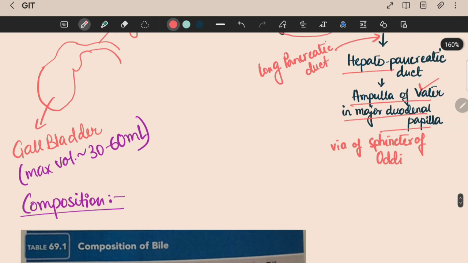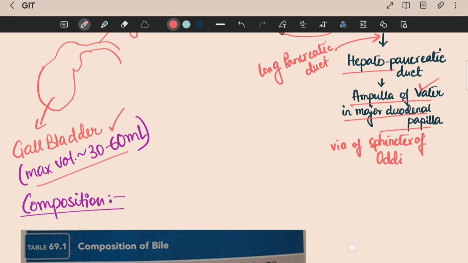One thing to remember is that the maximum volume of bile that the gallbladder can store is 30 to 60 ml. The gallbladder is present in the fundic lobe, that is, the fundus of the gallbladder is lodged into the liver portion on the undersurface of the liver. There is also the presence of Calot's triangle and so on. I'm not going into those details. They are surgically important when you have to laparoscopically remove the gallbladder, that is, when a cholecystectomy is done. At that point, Calot's triangle, those regions and the undersurface of the liver are very crucial.